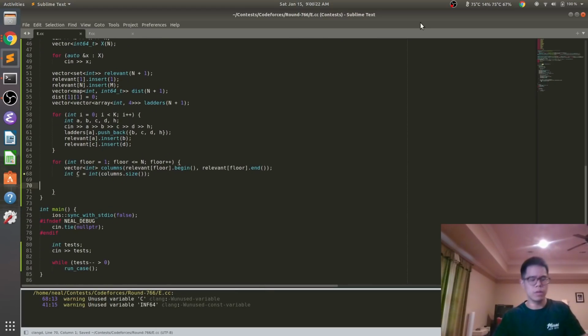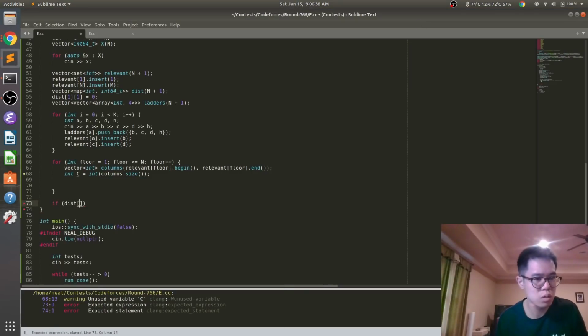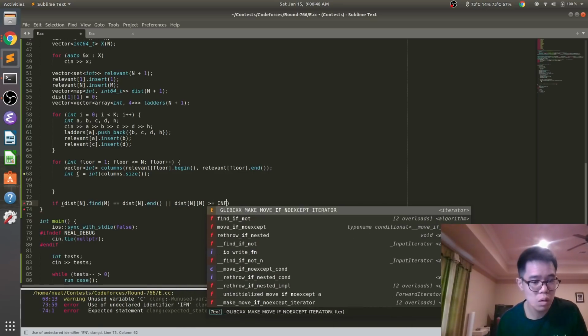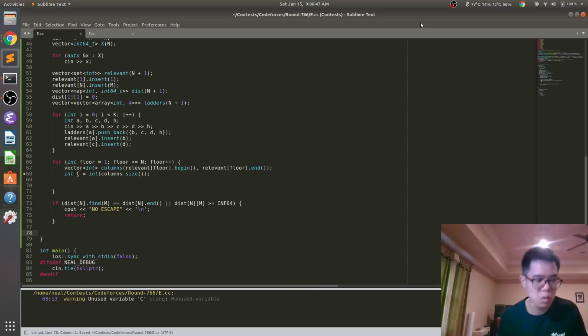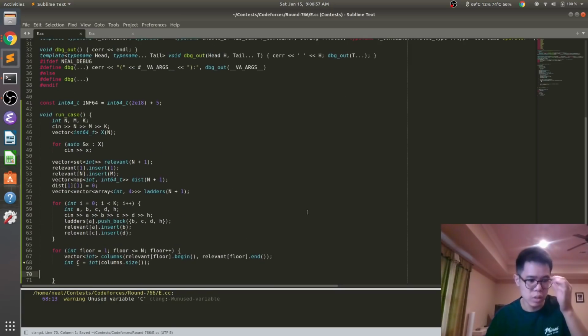That's how many columns we have, and then we're going to do, yep. Okay.